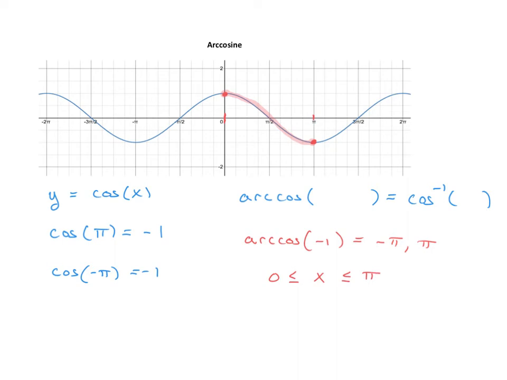There are many ways that you can make the graph of cosine one-to-one by erasing portions of it. This is one way to do it. I mean, you could have gone from 0 to negative pi. That would work too. This is just the agreed upon standard way to do it, only using these angles here. And if you use this convention, now when you try to define arc cosine of negative 1, there's no problem. You look at negative 1, you would not go over here because we're not using this part of the graph. Instead, you'd go here and you get your answer of pi. So let's try this in a few more examples.